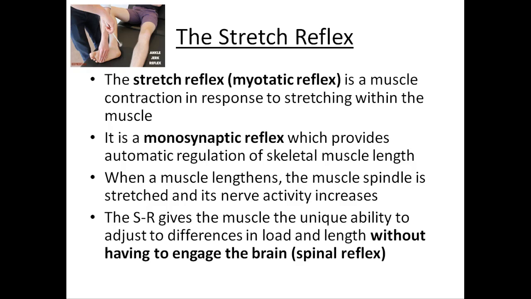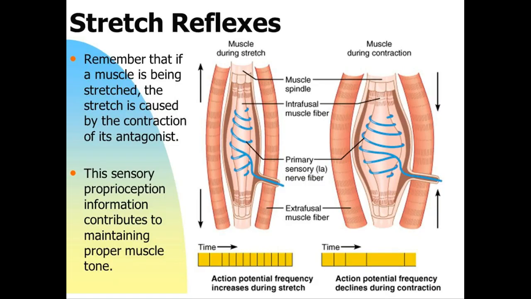The stretch reflex gives the muscle the unique ability to adjust to differences in load and length without having to engage the brain. So this is happening at spinal cord level. Okay, it doesn't need any higher function from the brain. So stretch reflexes. On the left, this is a muscle during stretch.